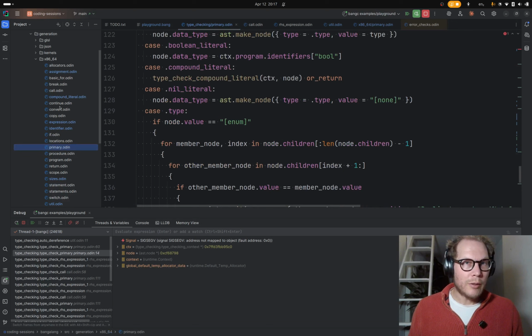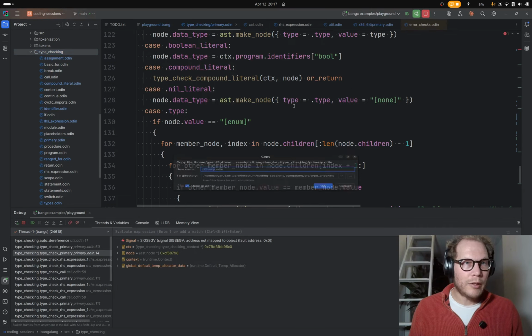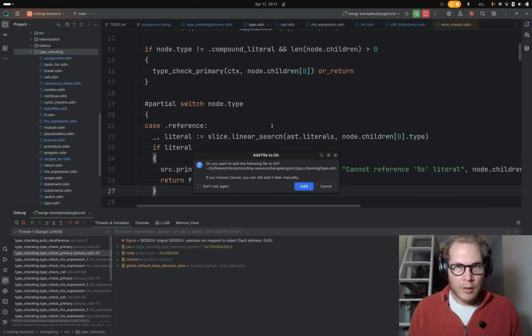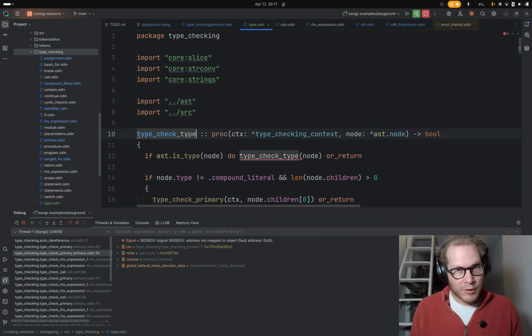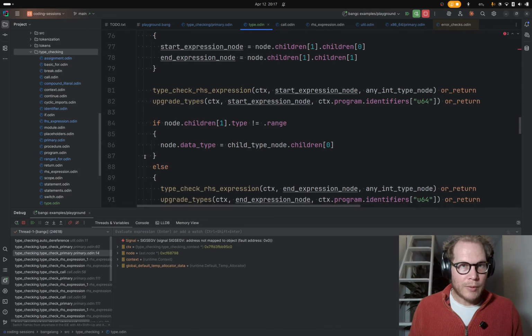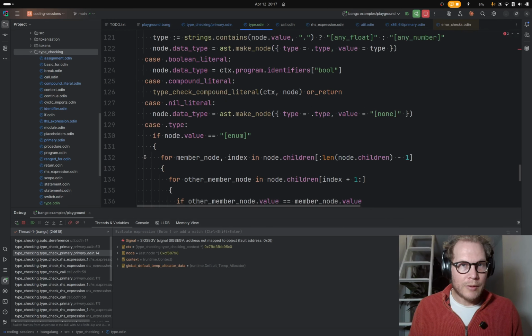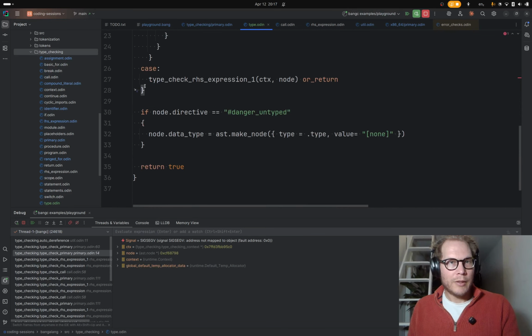So I'm going to copy, wait, this is type checking primary. I'm going to make type, so type check type, and go like that.